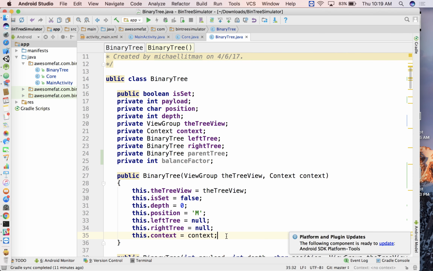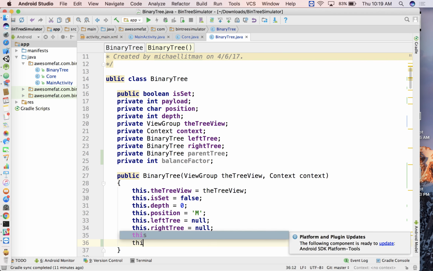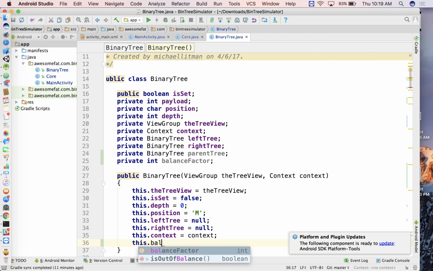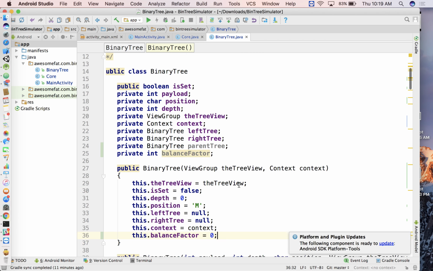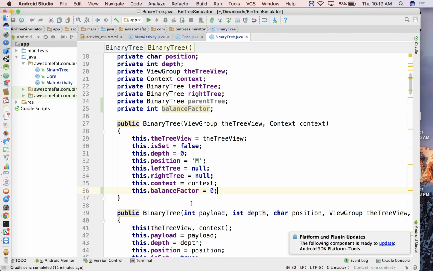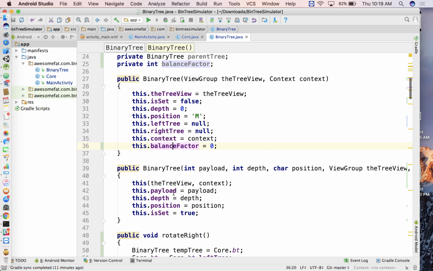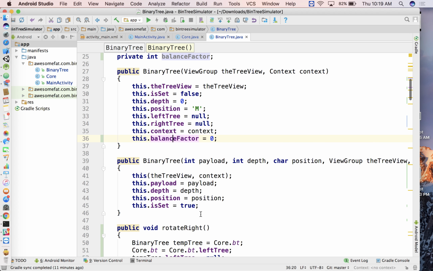When a tree is first born, it'll have a balance factor of 0. So that's when it first comes into existence. Okay, and this one will set that. We're calling upon our parent, the other constructor here, so we don't need to do it a second time in here.